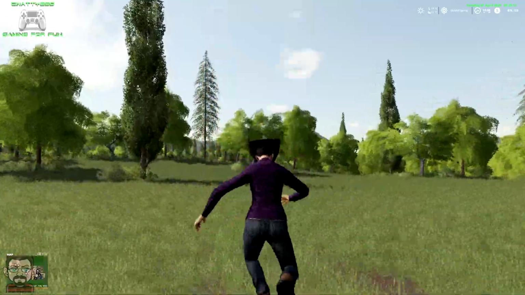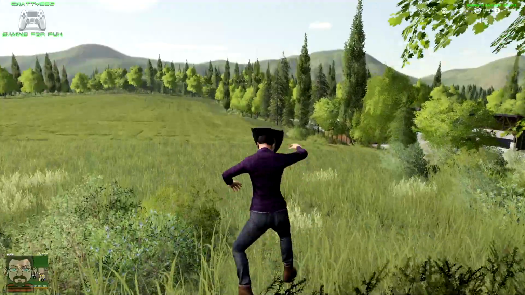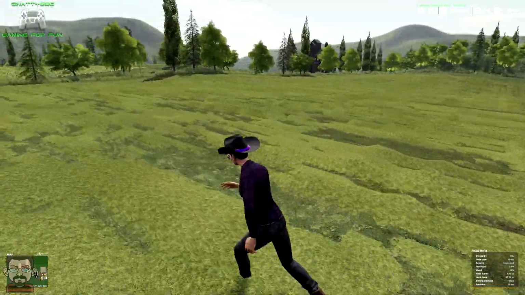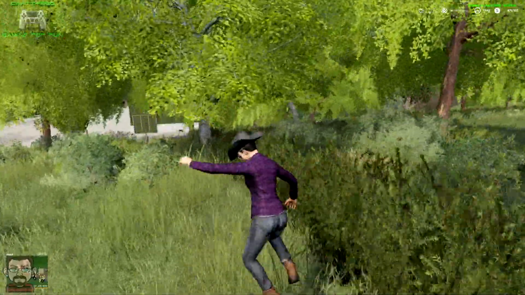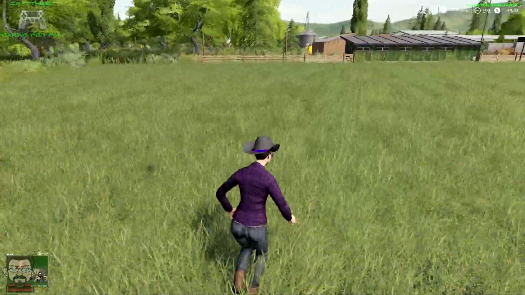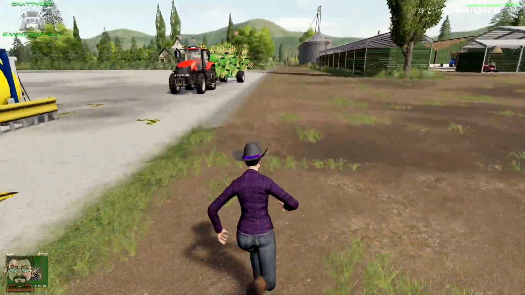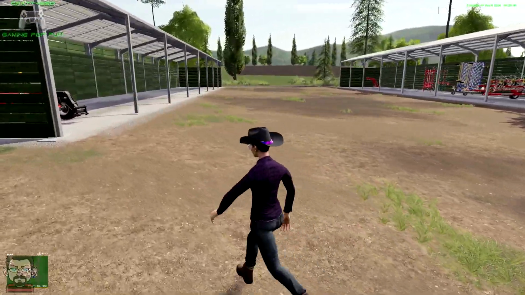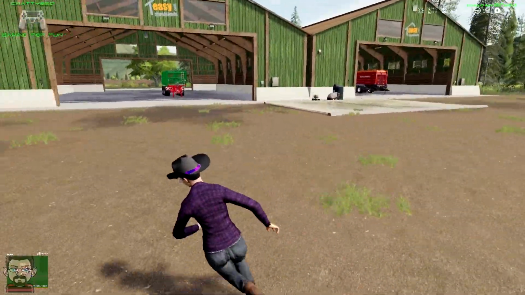Let's go and have a quick look at field 5 as well, see if we've got any hay yet. Doesn't look like it. No hay's been produced. Okay. Right. But like I said, I got rid of the workshop at the farm. So people may now be wondering, okay, how does Dolores plan to repair her vehicles? Well, I'm pleased you asked that question.